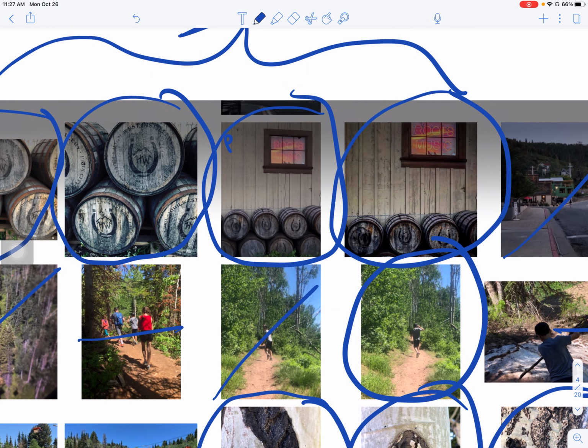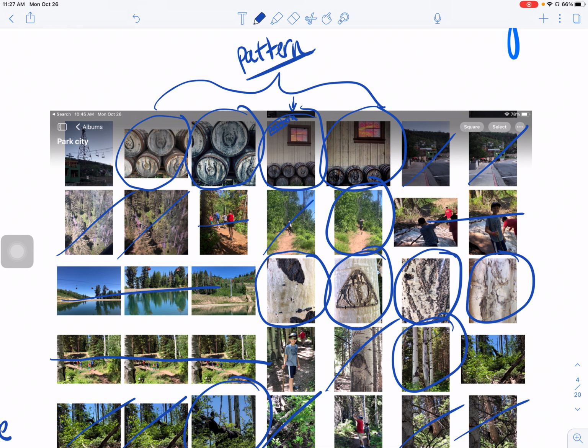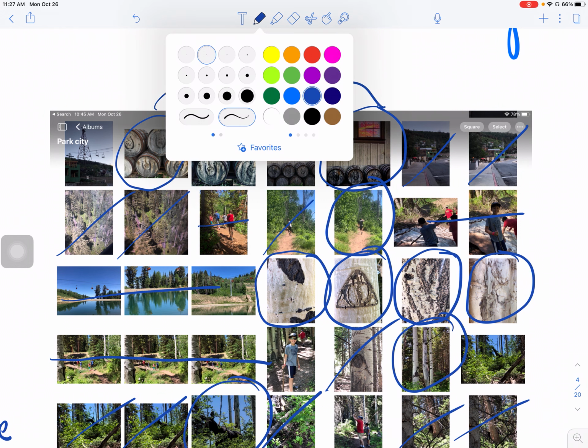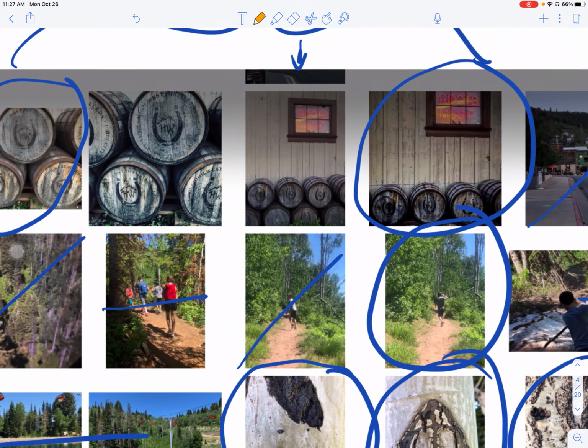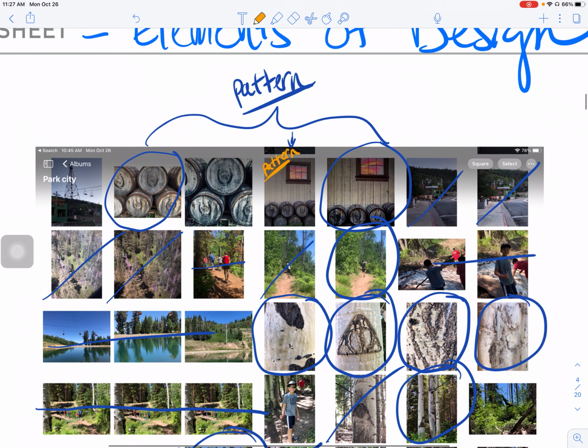So I'm going to write pattern on it. That's my winner for pattern. Now take your time and think about it. Now I notice I can't see the word pattern there really well. So I'm going to change my color, because you have that ability and you should. This helps me later because when I'm looking for what picture I want to use for pattern, I can find right away the one that I want to use.